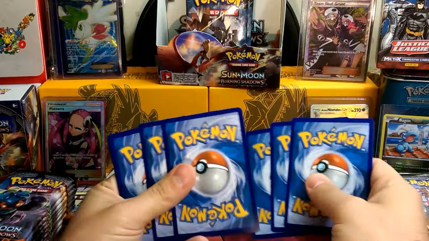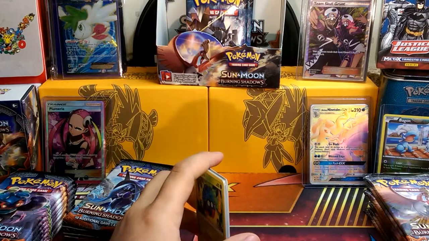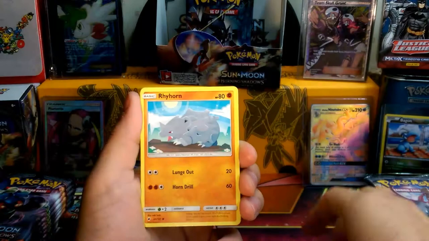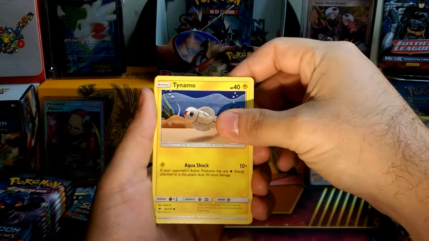But let's see, what is Tapu Fini starting us with? Metal energy. It's a fairy. Ooh, we're going to start an energy pile over there. So let's see, what do we get here? We get the Tangela, Bind Down, the defending Pokemon cannot retreat. Some Rhyhorn action. A Riolu with that Punch and Low Kick. Fairy Wind, Cutie Fly. A Tynamo, the crocheted kind, with that Aqua Shock. If your opponent's Pokemon has any water energy attached to it, it does 30 more damage. Noctowl with that.